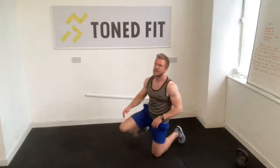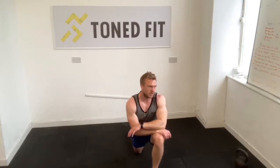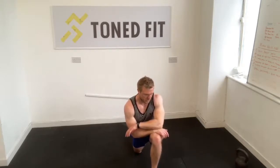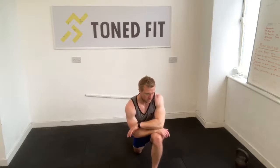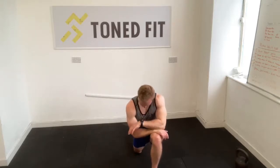Okay, change sides. Knee on floor, foot in front, two elbows on knee, tip knee forward. Stretch out that hip flexor on the knee that's on the floor. That's it, always breathing in through nose, out through mouth. Relax the shoulder blades, let the body just sink ragdoll style forward, and just emphasizing that hip flexor. Breathe, breathe, breathe. Okay, 5 more seconds. 4, 3, 2, 1.